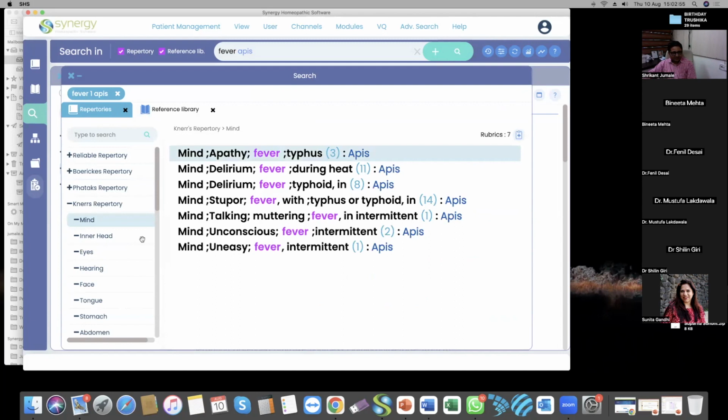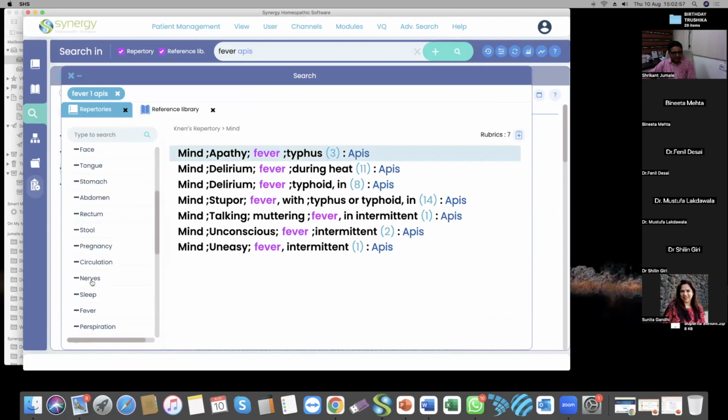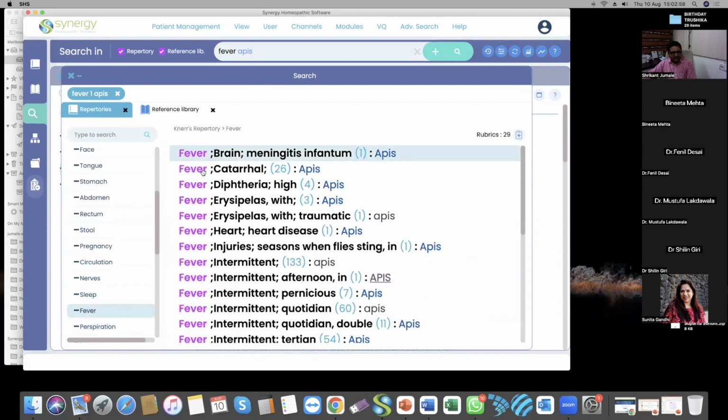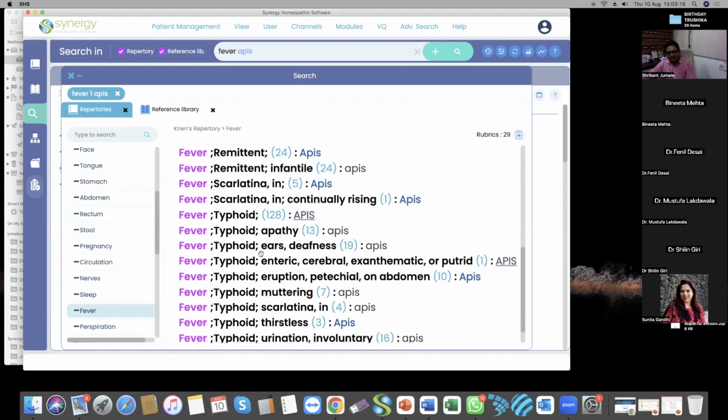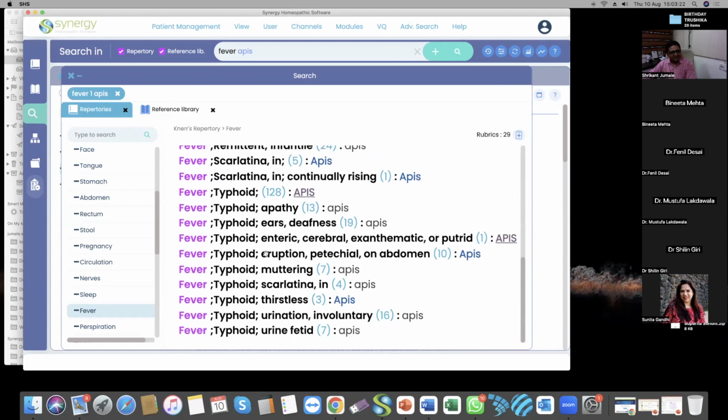In fever, Nares, you can see here fever, brain, meningitis, infantum. Only remedy is Apis mellifica. So this is a very important clinical tip that you can have about Apis mellifica in fever. You can see diphtheria, erysipelas with. So Apis mellifica fever is very different from Rhus tox or Bryonia or any commonly used remedy for fever.